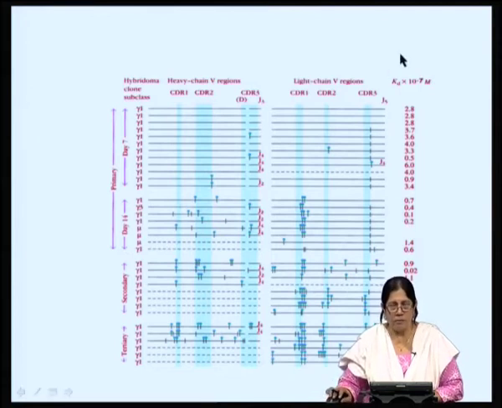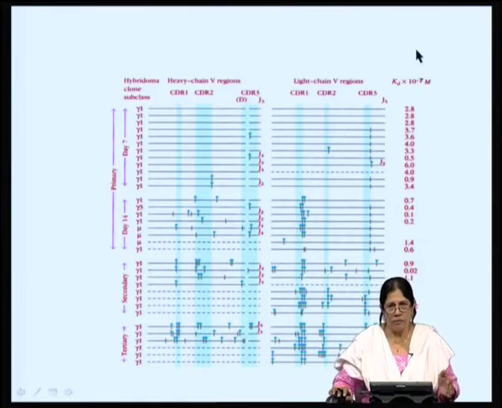So, there were quite a few experiments that were carried out, one of which I would like to mention over here, because this gave a direct evidence that though the variable region once formed, that is VDJ, does not alter except for a few mutations which give the recombination event a better advantage. How? Let us see.